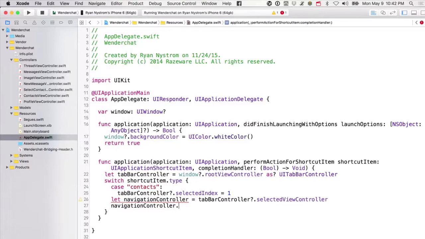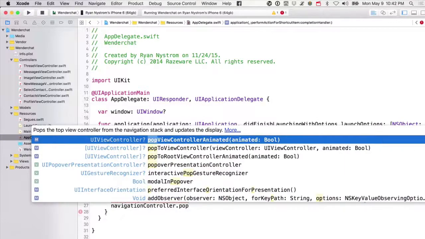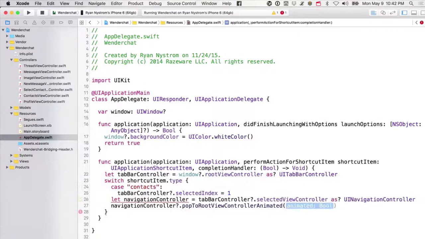Oops, we missed our cast, as UI navigation controller, again all optional. And then let's call navigation controller pop to root view controller, and we're going to do animated as false, because this is going to be called right when the app is opening, and we don't want to do any animations here because we've already got the animation going from the icon into the app.